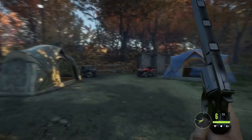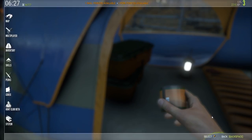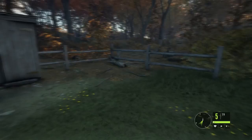Okay. We're gonna pack up tents. Brett's making his way over here a little bit, or he's kind of hunting. He's maybe taking down some deer over there. We're gonna head over here, and I'm gonna put away some of my stuff quick. We're gonna pack up this tent. Wait, how do you pack up the tent? Go to the side and press E. Oh, okay. There we go. Pick up. Oh, I saw it somewhere over here. There we go. Okay, pick her up, and then now. There we go. Okay, we should be good.